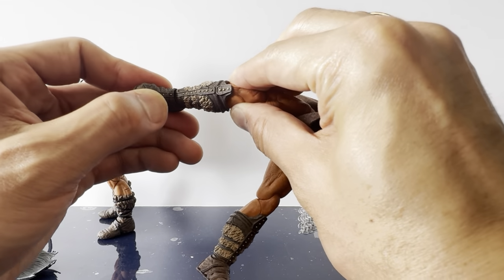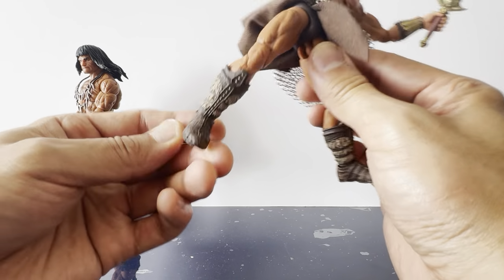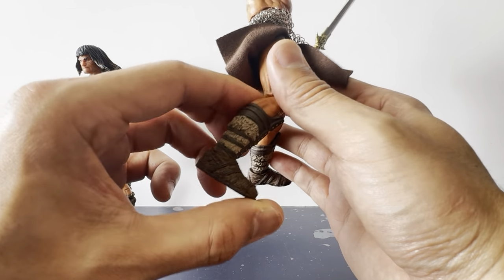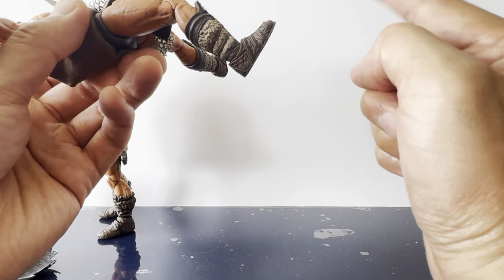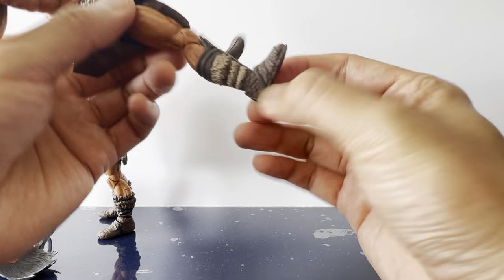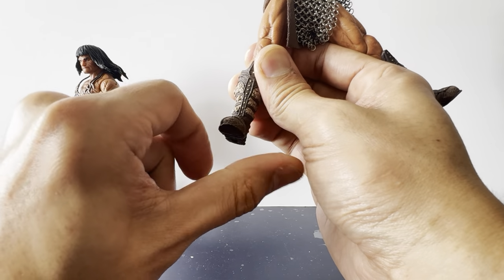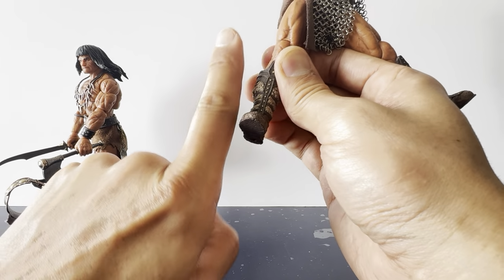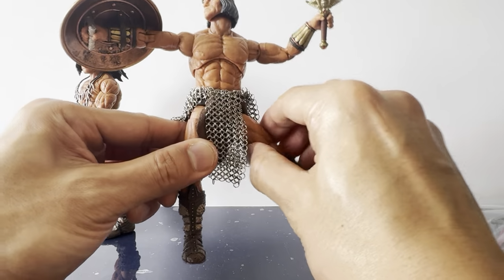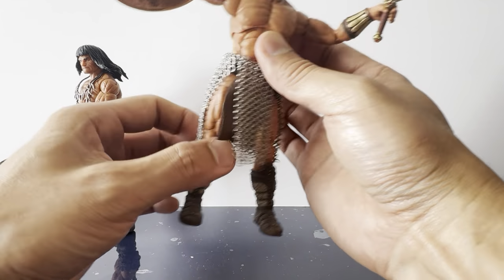That's one solid piece. And of course, Mezco ankles are notoriously terrible. There's just a little bit of movement to point his toes like that. Not much in terms of toe pointed upwards towards his head. And not much pivot, so you can't really move his foot this way or that way. Can't really move upwards, but can only move a little bit down. Yeah, that's Mezco for you. That's very typical Mezco. The worst ankle articulation by any toy line that I can think of.